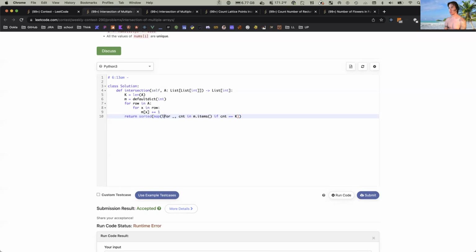Map, lambda, comma underscore, this guy there. Map it to X.